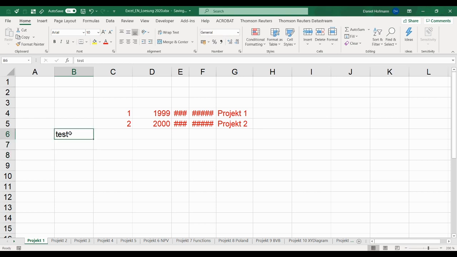If you, for example, want to edit some text in a specific cell, you can do so in three different fashions. The first, to enter that text again, would be to simply double click, and then you can edit in that cell directly. The second option is you hit the F2 button, so the function 2, and you will also be able to edit the same text in the same cell.